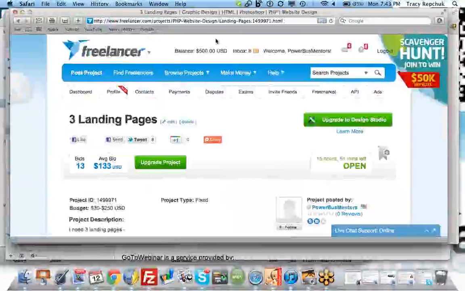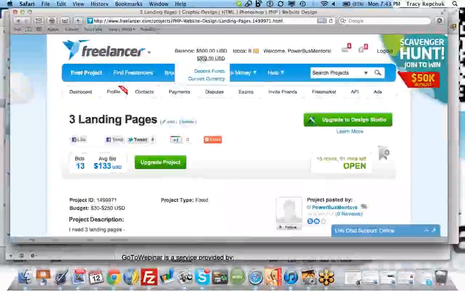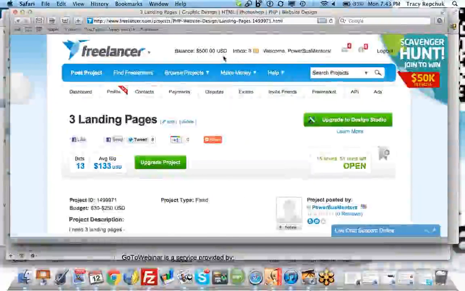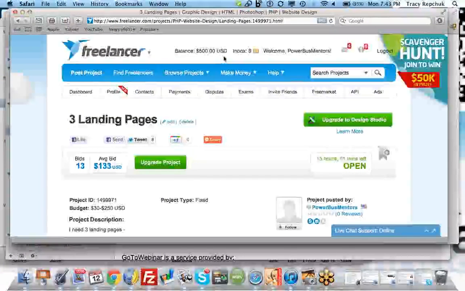The thing you have to do, in order to start to put projects out there, is put money in there because obviously you're hiring people. So you have to put a balance. You can put like $100 in there. I just put in this amount because I know we're going to be ordering a whole pile of things.